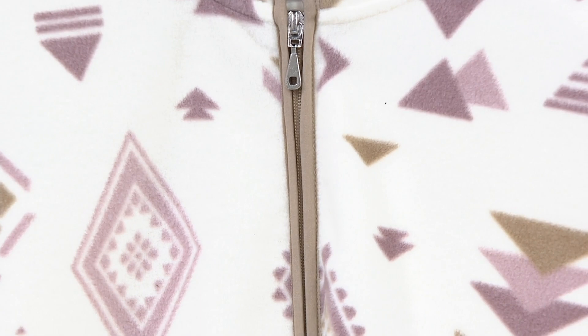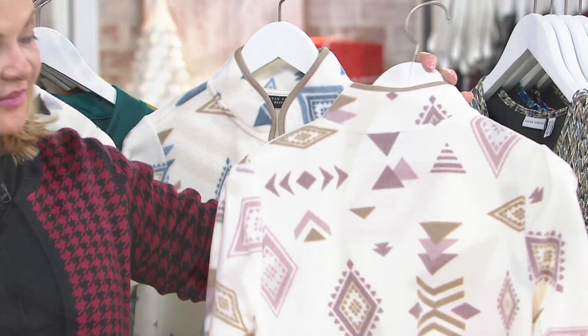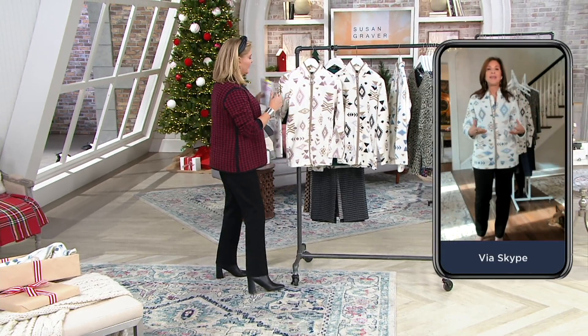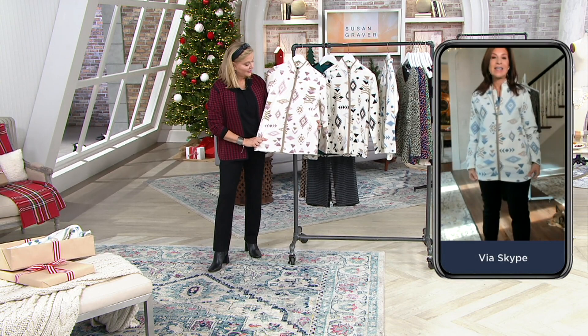In the winter doldrums, a lot of times we wear a lot of gray and brown and darker colors and you feel kind of wintry and dreary. So make your top lighter and happy — you can have your darker tones on the bottom. The ivory ground is so perfect because I'm going to spot-clean this. If my coffee spills on my jacket, soap and water will get any stain out of here because it's a microfiber, it's a microfleece. The pockets are totally invisible — you might not even see them when you get it home.